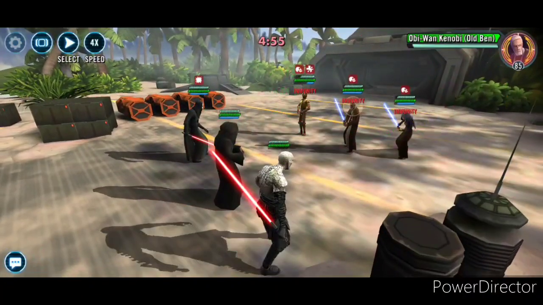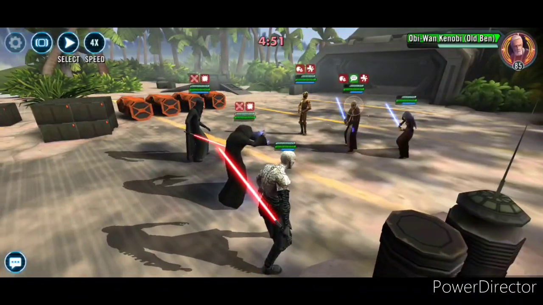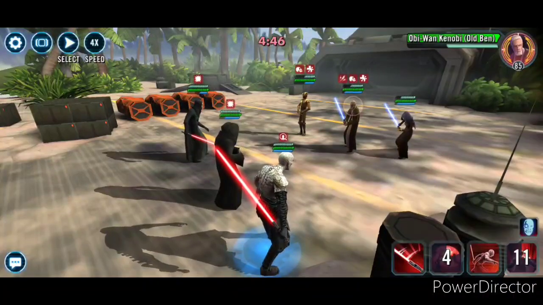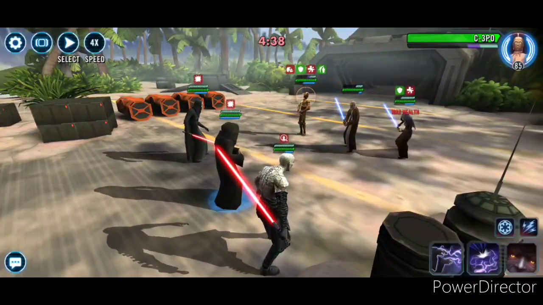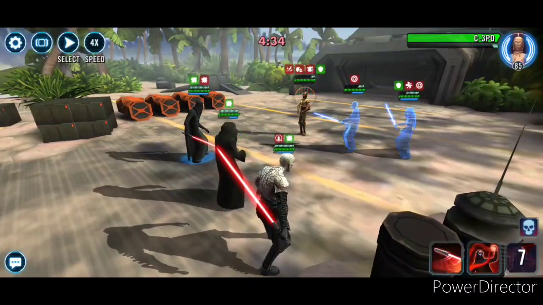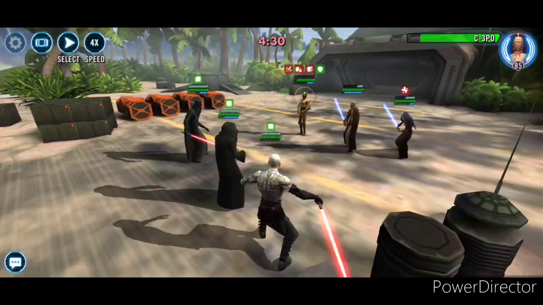dispel, and Nyla should be able to dispel any buffs that they might have. All right, let's keep going. I'm going to focus down on this guy, C-3PO, because he's the main source of damage over here.